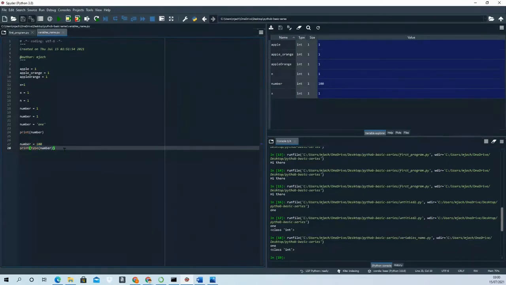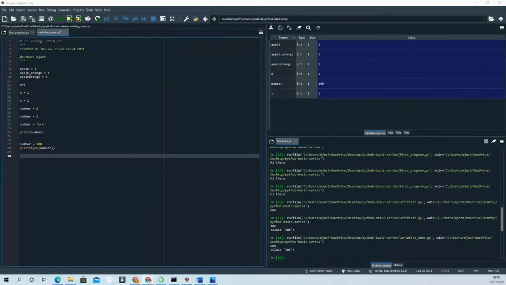Another very important thing is that in Python, there is a none value. In other languages it is called null, but in Python it's called None.